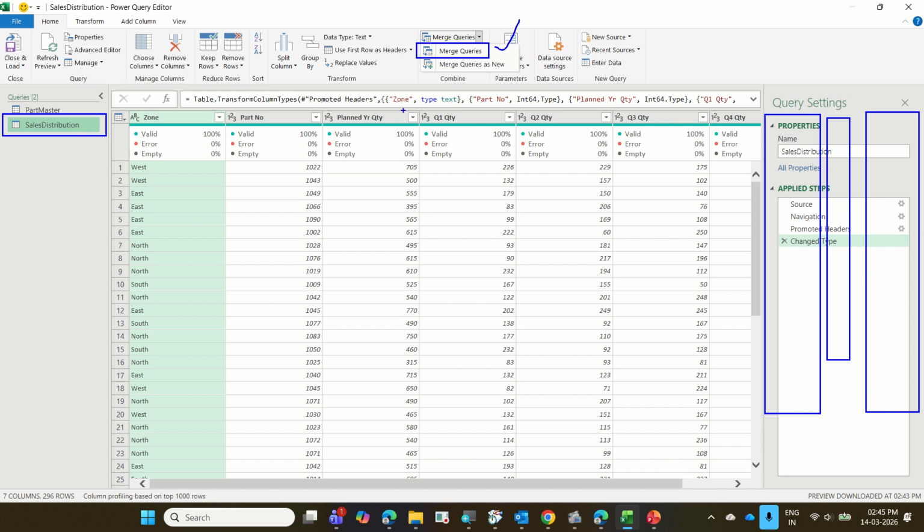But if I select merge query as new, it will create a new table. And in the new table I will get that name, rate and other things. Name, rate will come in a separate new table if I select merge query as new. So merge query means the same table will be merged; that column name, rate will be merged in the same table. Merge query as new, a new table will be created. So tell me which is better, as new or merge query?